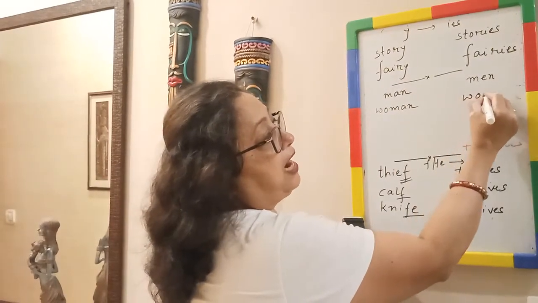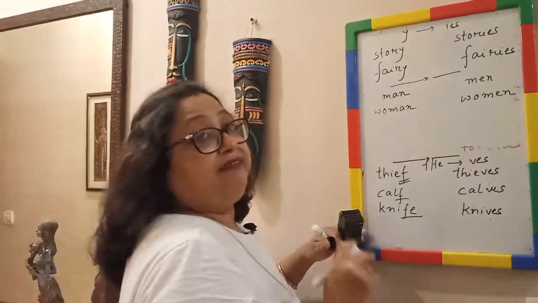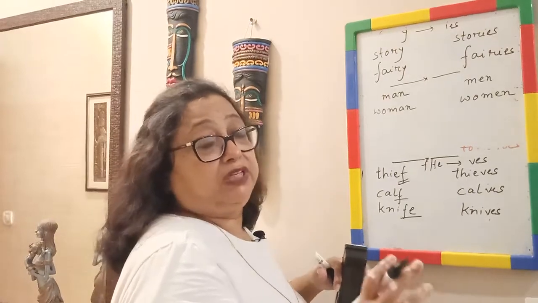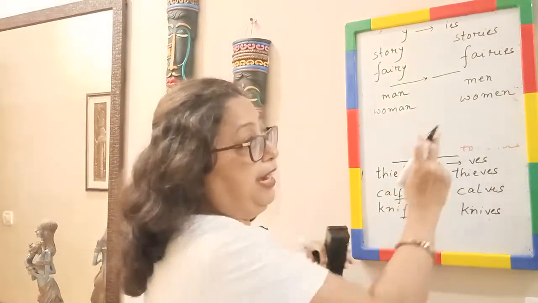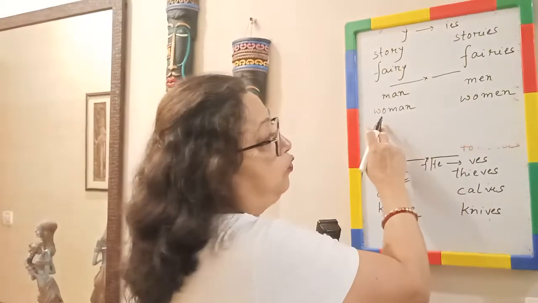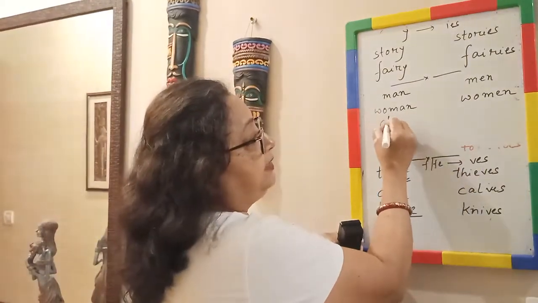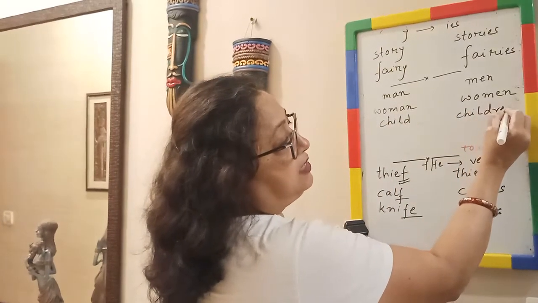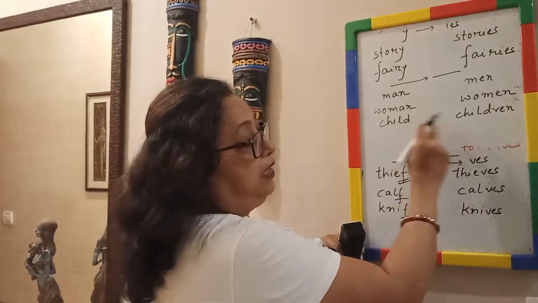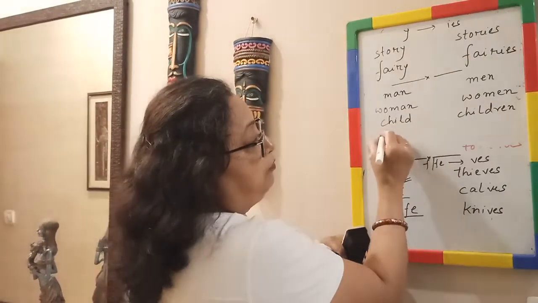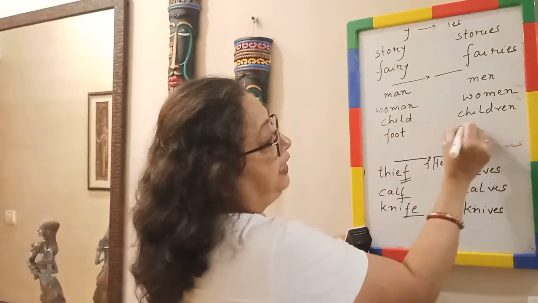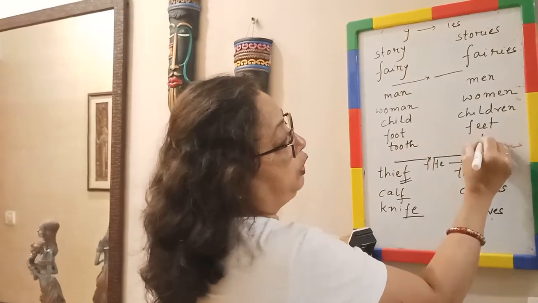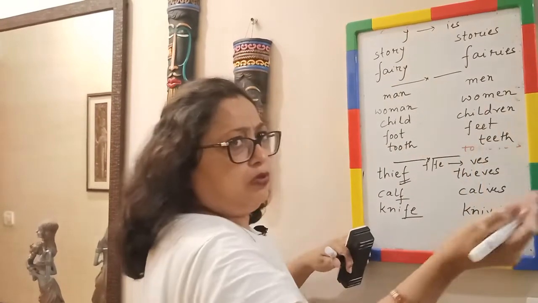women. Now, regarding this pronunciation, I will take a class, or I will make a video on this pronunciation. Very, very important, this part is pronunciation. It is not woman, it is women. So woman, women. Okay, child. One child, many children. So see, these plurals are automatically coming like that, singular plurals. For example, foot, it is feet. Tooth is converting to teeth. There are also a few more.